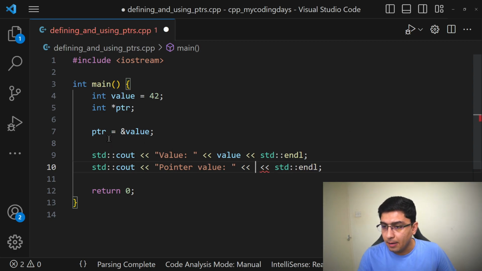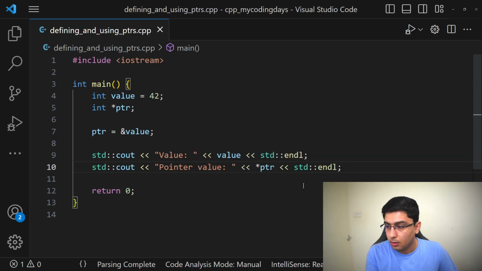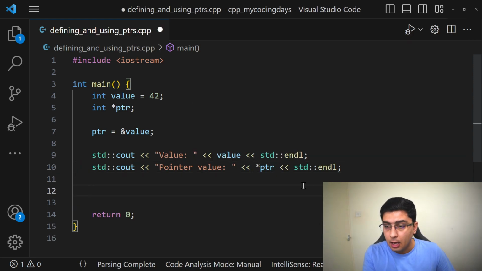To access the value of a pointer, we need to dereference it. In order to do that, we use the asterisk operator to dereference a pointer. Then I can update the value of this variable through the pointer.